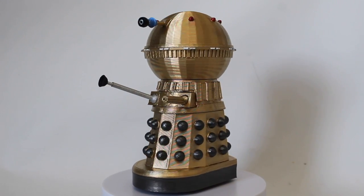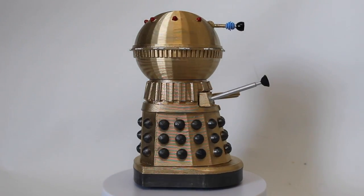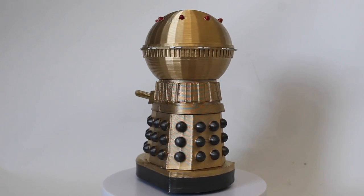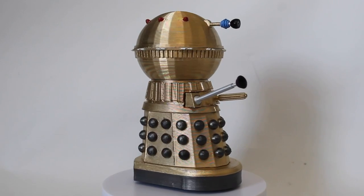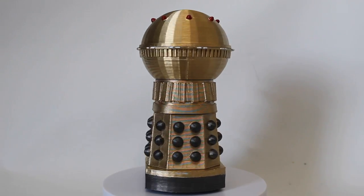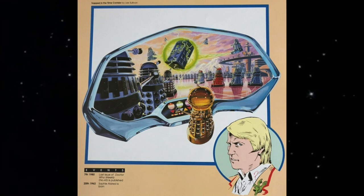Now, the colour scheme on this is something that's a bit more unique, but the reason I decided to go for this was because in Nemesis of the Daleks, there isn't actually any times where this Emperor appears in a colour panel. Although some of you may have seen a colour panel out there. I know that there is one that has been colorized famously, but I don't think it was an official colorization. So with this, the idea of this being Davros, I wanted to do something that was a little bit different, because if I ever did do another print of this to represent that Golden Emperor, I would do it in plain actual gold, because I believe that that Emperor did actually appear in a picture in a Fifth Doctor story, or a Fifth Doctor reference picture or something like that, in the full gold.